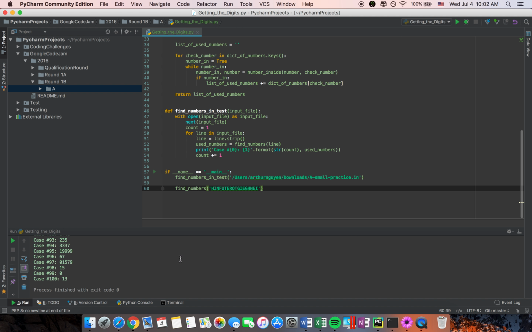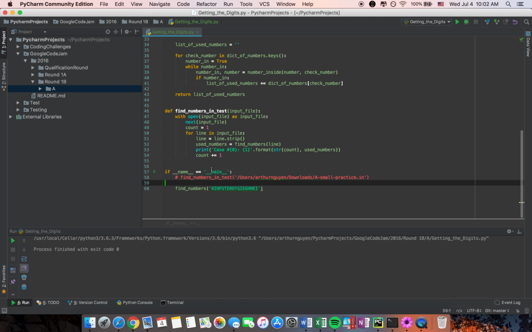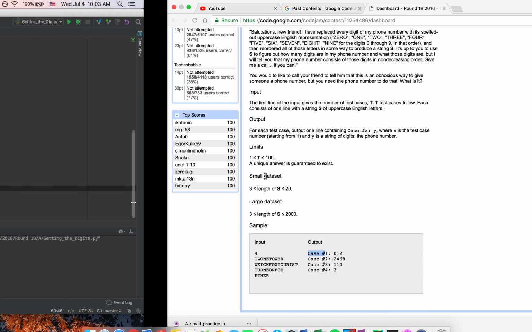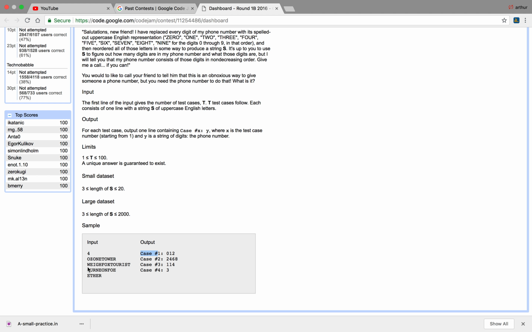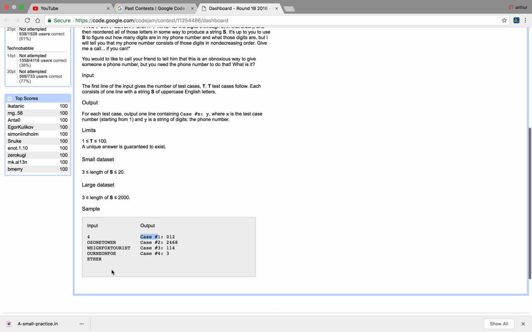Like, what if it's not in order from 0 through 9 and then the letters were not taken out, but I mean, it's weird because the example has it like that, the sample, right?